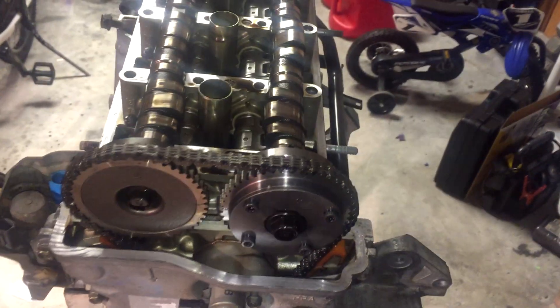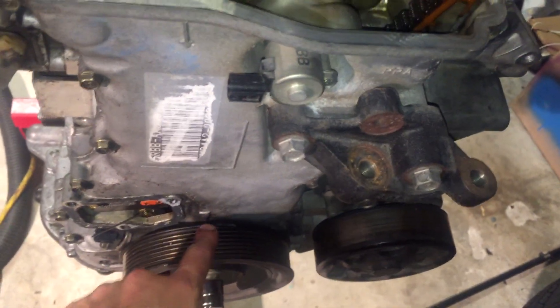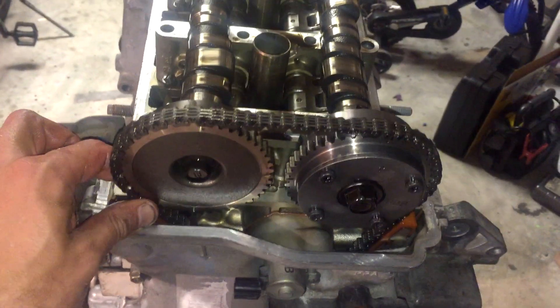Don't forget this little 10-millimeter bolt right here — it holds that camshaft cap in position. If you don't remove it, trust me, it won't come out. Next, I'm going to be pulling out the camshafts by tilting them down, but you've got to make sure the timing chain doesn't fall down behind the cover, because if it gets on the wrong tooth on the crankshaft sprocket it can throw your timing. I've done that too — not a good idea. So I'm going to zip-tie all the slack to the sides to keep it from falling back down in there.